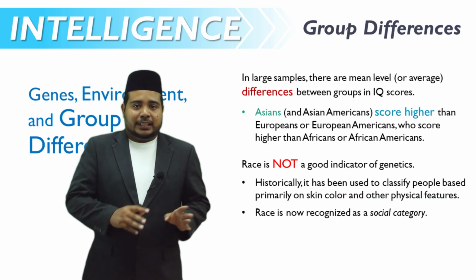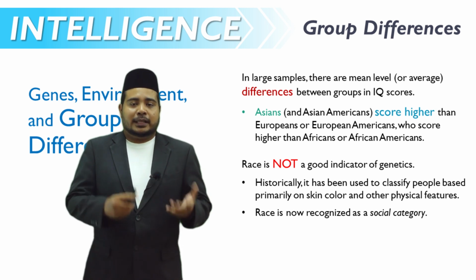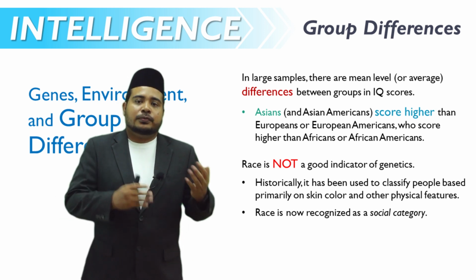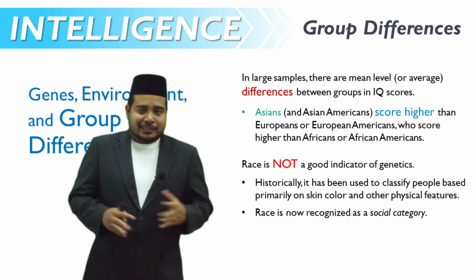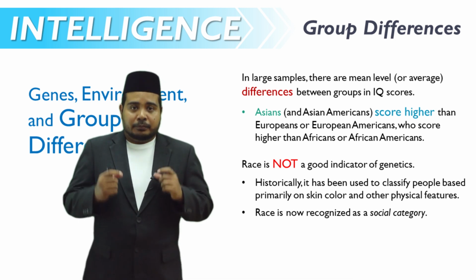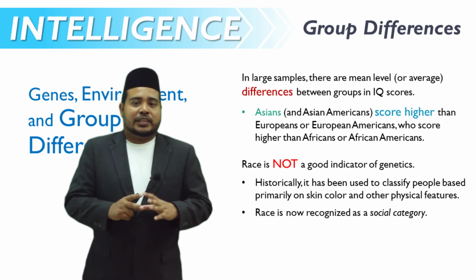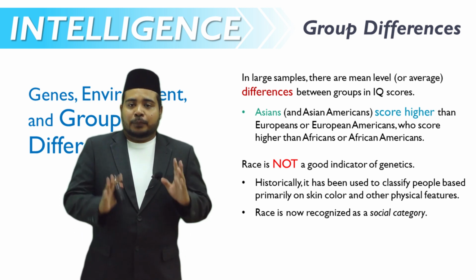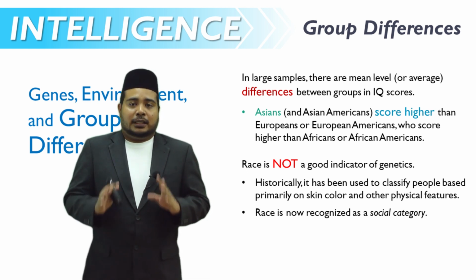Even though genetics and environment both play important roles in influencing someone's or a group of people's level of intelligence, research also found that there are group differences in IQ. This is interesting. If you read through the textbook, you will find that the author tries very hard to make sure that they do not sound discriminatory towards any races. So they mention one thing and then the other. If you bear in mind here, they mention that there are group differences in terms of IQ.